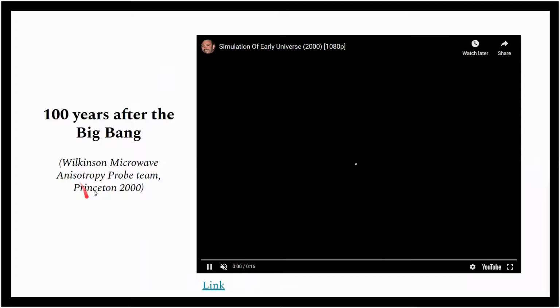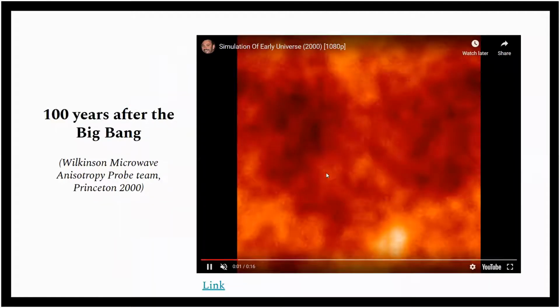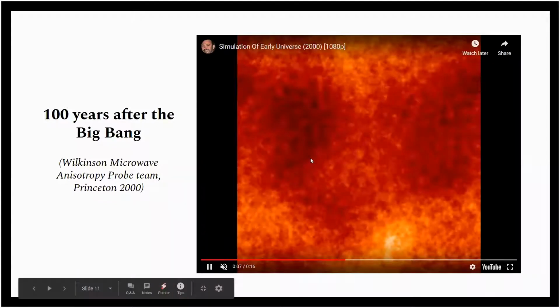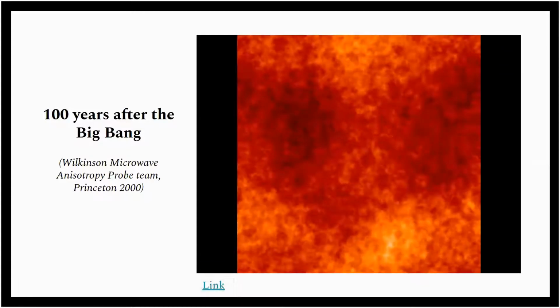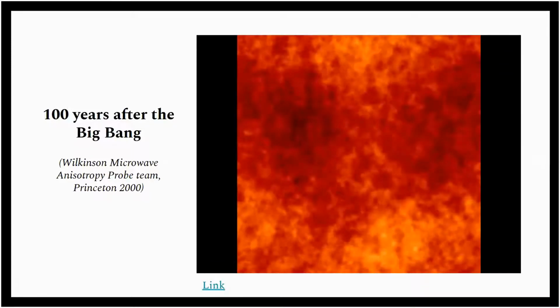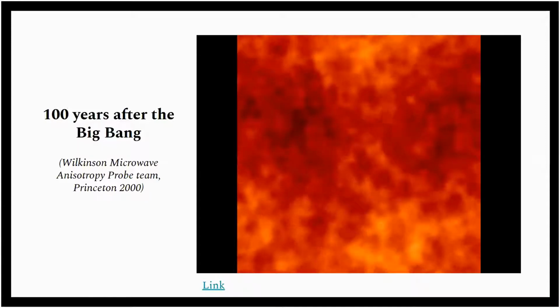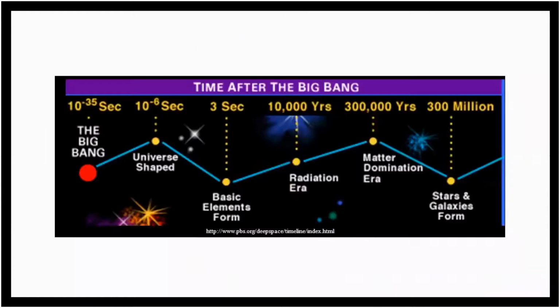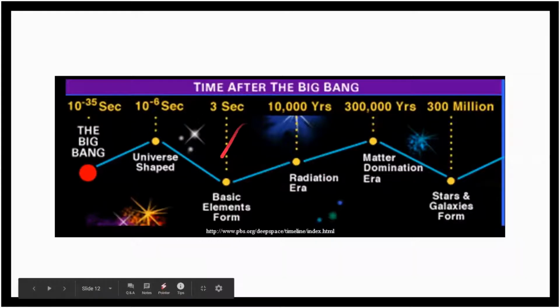So this video, even though it's about 100 years after the Big Bang, shows you how the matter tends to clump in certain regions. You see the regions which are turning darker, and that's basically the parts where structure is being formed or material is just coming together. Those regions are predicted to be the regions where primordial black holes could have formed. This is 100 years after the Big Bang, mostly because I couldn't find a simulation from right at the beginning of the universe. 100 years after the Big Bang is around this region, so right before the radiation era, somewhere here. So that's basically what we looked at.